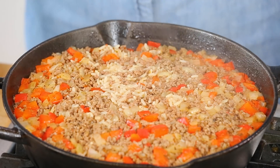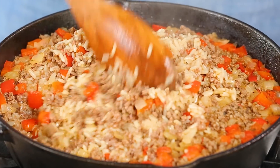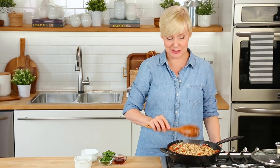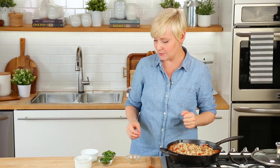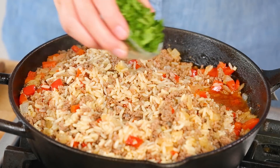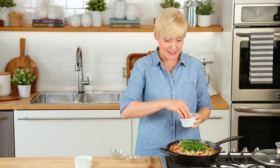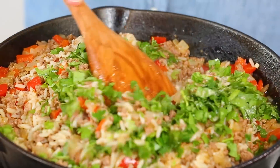My rice is fully cooked and everything is looking so good — this smells amazing. Now it's time to really get in here and add the chimichurri flavor. The first step is adding a nice big splash of red wine vinegar, which gives chimichurri its acidity and tartness. Next, I'm adding some freshly chopped cilantro and some freshly chopped parsley — this is all about the herbs and that beautiful freshness. If you're not into cilantro, you can double up on your parsley. I'm also going to season one more time with some salt and pepper, then give it a stir and it is ready to be served.